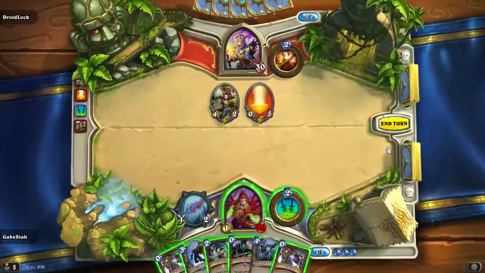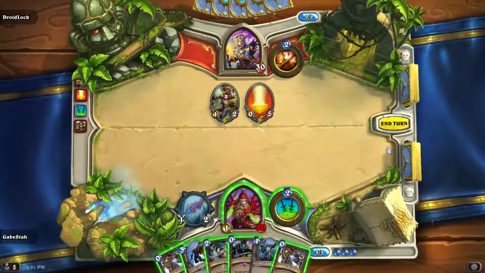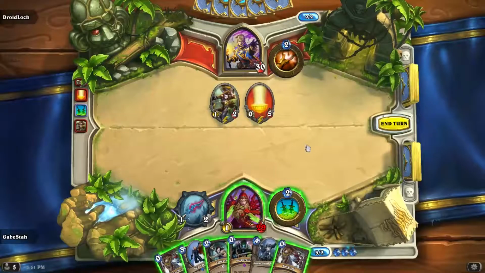Backstabs. Well, this is interesting, isn't it? I could kill both these by eviscerating that after backstabbing that. But I would like to get the SI7 agent out.